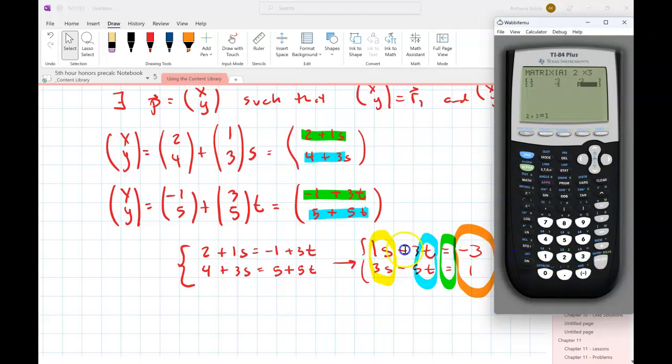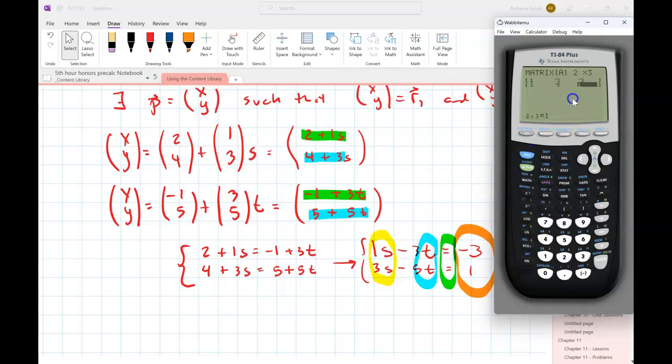Notice when I wrote S, I wrote 1S just as a reminder to myself not to put a 0 there. A very common mistake I see students make is if they don't see a coefficient, they put a 0. When if there's no coefficient, we should understand that there's a 1 there that we just usually don't write.